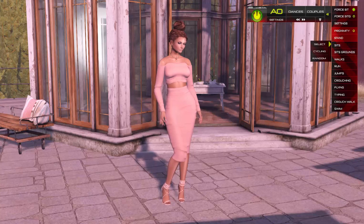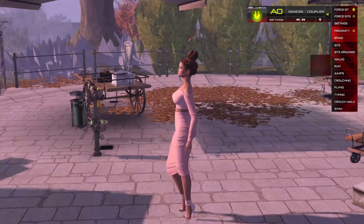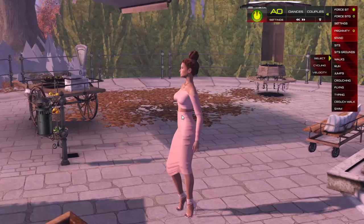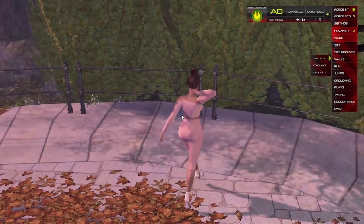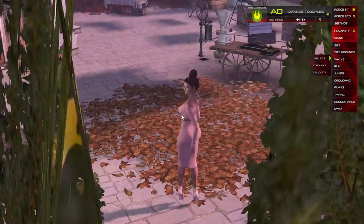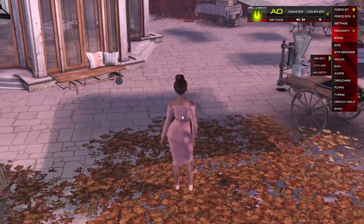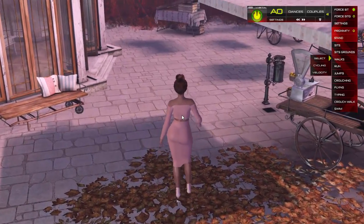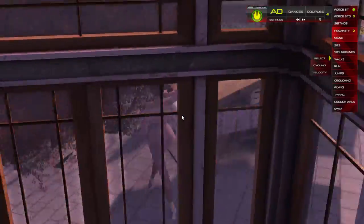So now I had said that there were 7 walks, so I just wanted to show you the walks a little bit, because I thought that they were really cool. I don't remember which walk I have, but I'm just going to show you what number it was. I liked this walk because she's kind of reaching. Oh, sorry, I have a lot of greenery around here. But she's kind of reaching behind her head and scratching and just walking casually with a little bit of a twist.